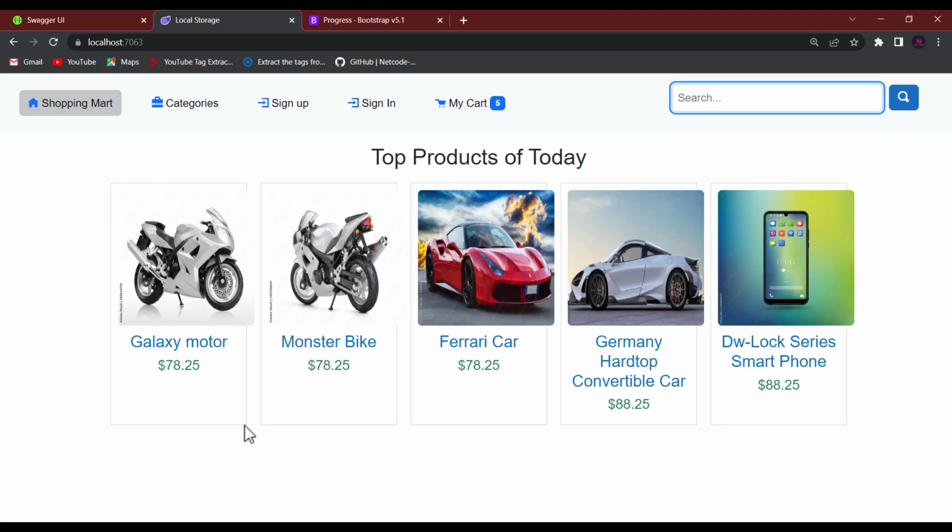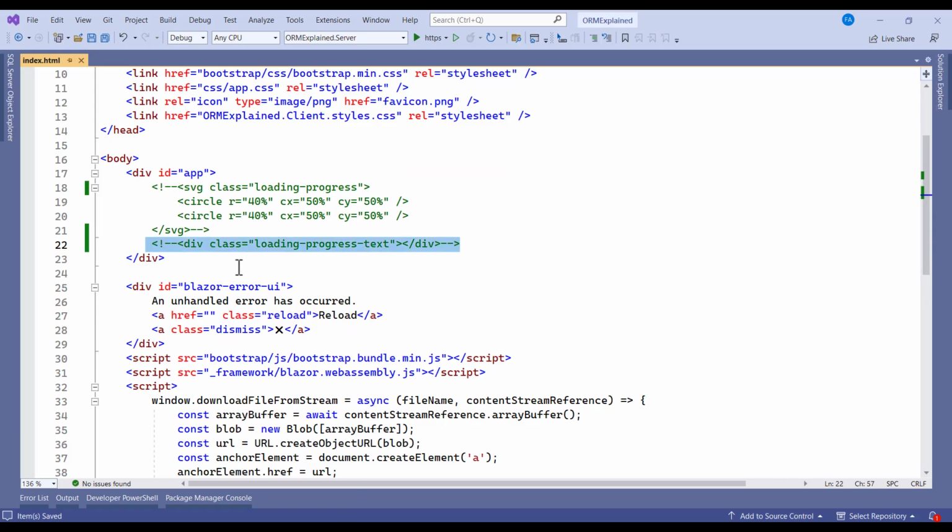Yes, we can. Now to customize or write our own, what can we do? We can go for a loading icon or loading animation, and you can use the progress bar in Bootstrap.